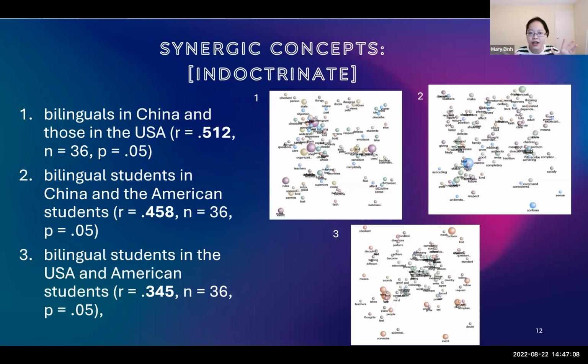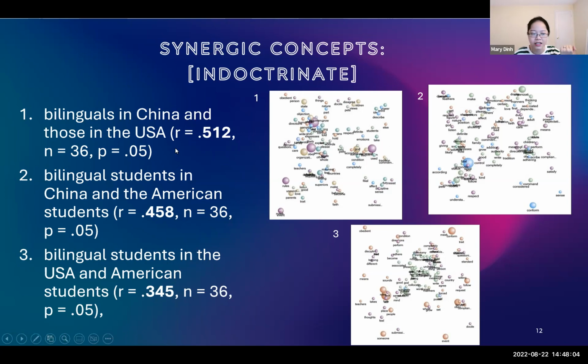So I look at, for example, one concept, indoctrinate, and I see how it changed when that group of people learn an additional language in addition to their first language, right? So let's say I have English-Chinese bilinguals. I know that the L1 concept is the Chinese main concept, and now they learn English. Will they change the semantic representation, or will they change the culture-specific properties, and how similar is their thinking to that of bilinguals in China, and how alike are their synergic concepts to the concepts made by monolinguals in the United States?